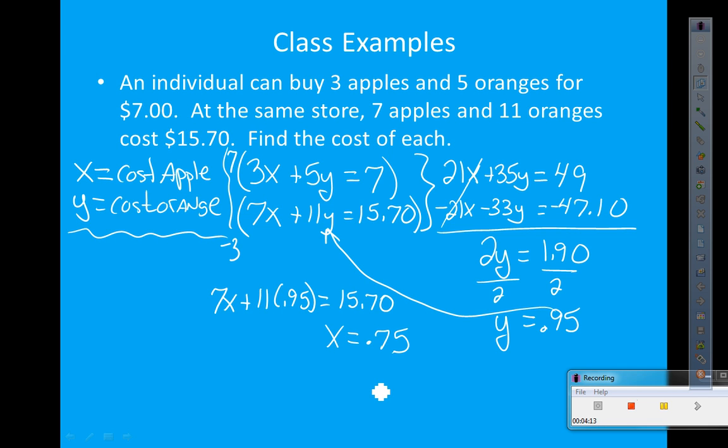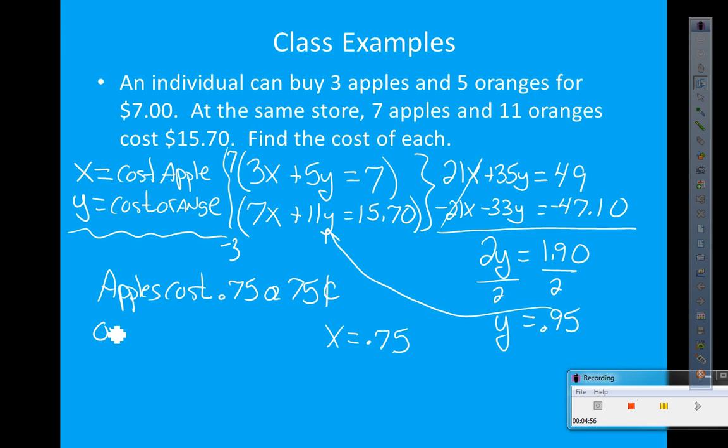I call this next step dummy proofing it. I'm not going to look back to see what your x represents and your y represents, or your A represents and your O represents. So I'm going to get rid of this. This next stage I call dummy proofing it. We come over here and make sure that anybody that walked through the doors will know what our answer is. So I'm going to come over here and say apples cost, and then apples was our x, 0.75, or 75 cents, however you would like to write it.